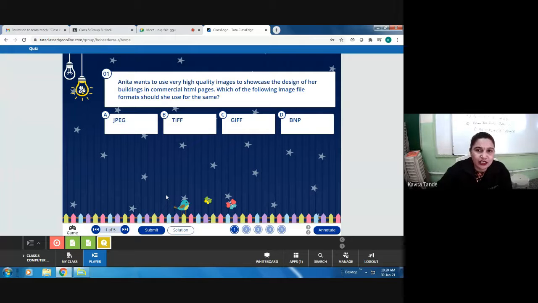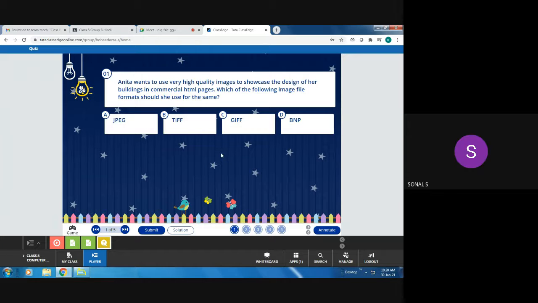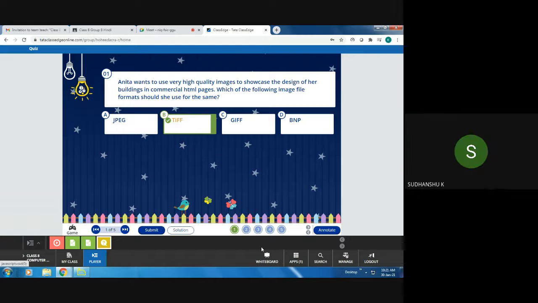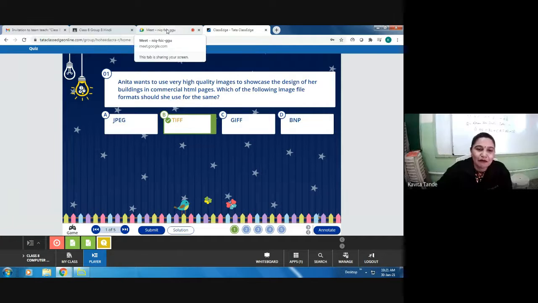Which of the following image file formats will she use? Is this PNG? Is this JPG? Is this TIFF? Ma'am, what is TIFF? Beta, yes, we have not seen this.